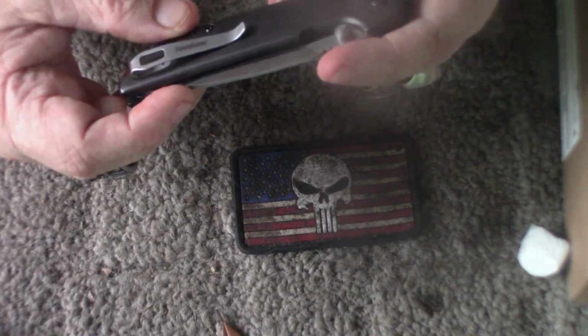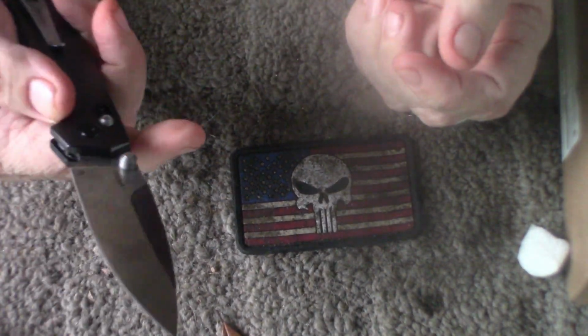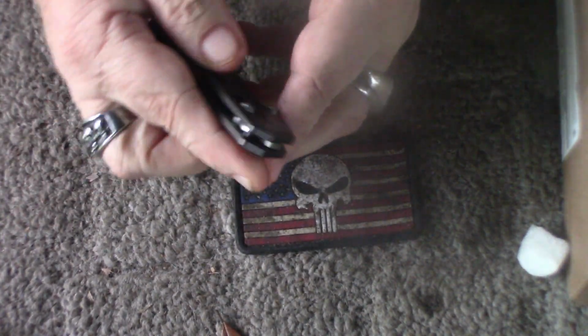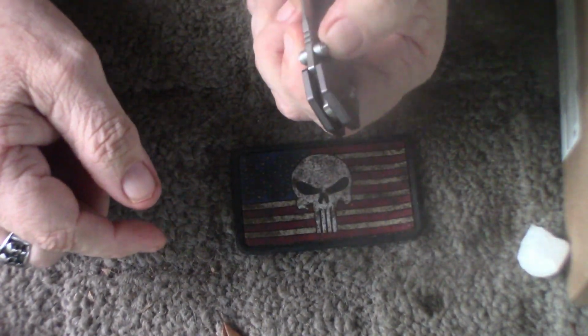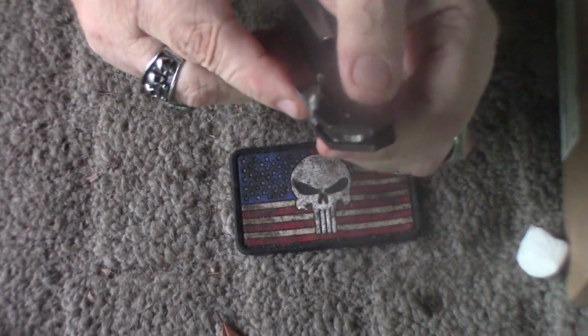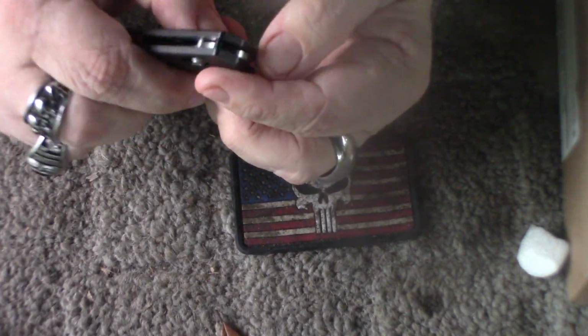It's going to stick out on this thumb stud on both sides. And speaking of both sides, with that plunge lock on each side, you can do this left or right-handed. You can switch this over to the left side. This is an ambidextrous knife. Cool beans, boy.